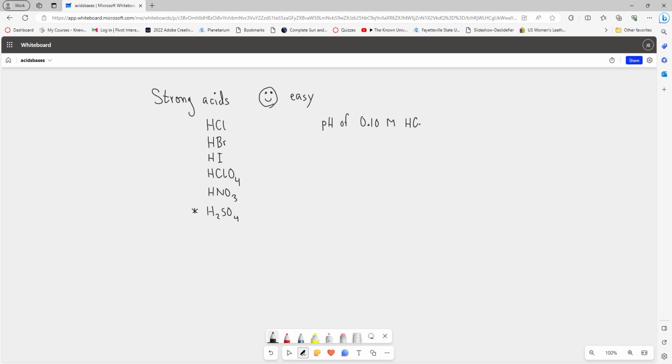But let's just say 0.1 molar hydrochloric acid. Hydrochloric acid, like the other strong acids, breaks down completely to give us H plus and whatever the counter ion is. In this case, it's chloride. Which means that the concentration of H plus is given by the fiendishly complicated equation: it's equal to the concentration of HCl. So in this case, it was given as 0.1 molar. That's not so bad, right?